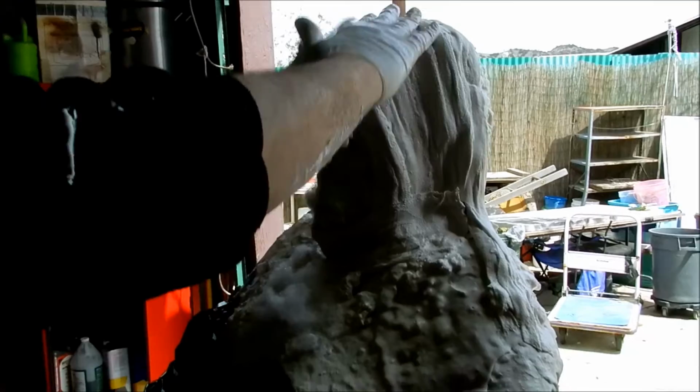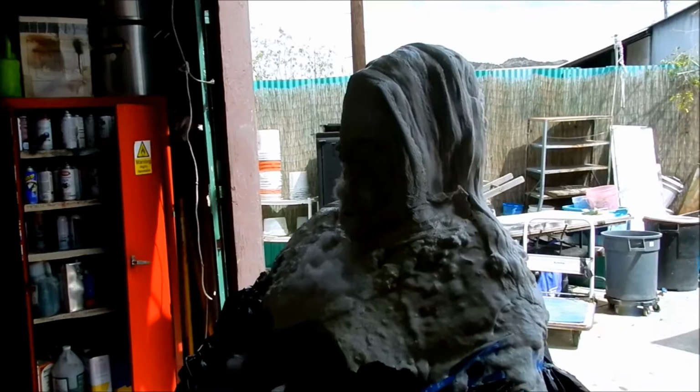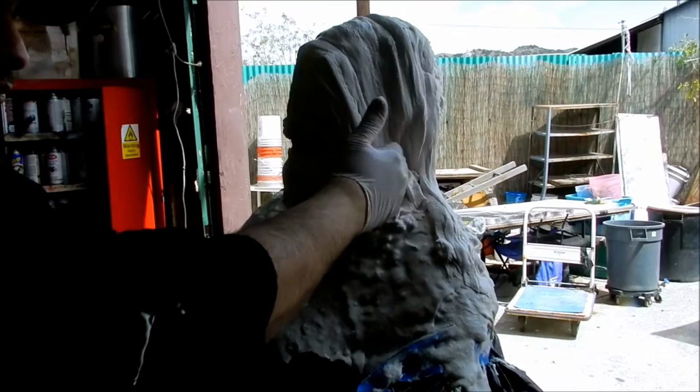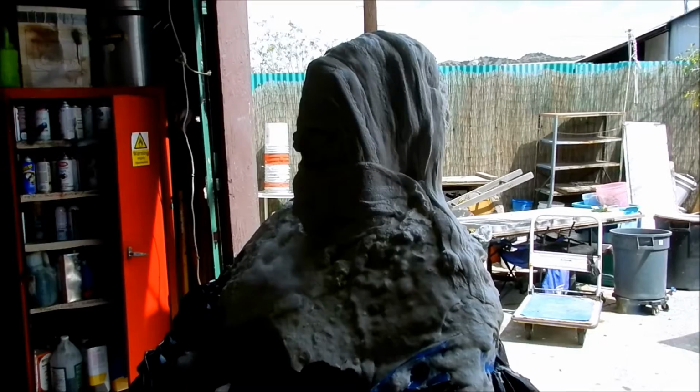Now, what are the bandages to help you do with this? This stuff, when it's dry, look, it's floppy. We gotta pour a plaster in this after we get it off his head. Right. So it's not gonna hold its shape without any support. So the bandages are actually a support. Okay. Kind of like a cast. It is a cast. Yeah, doing okay.